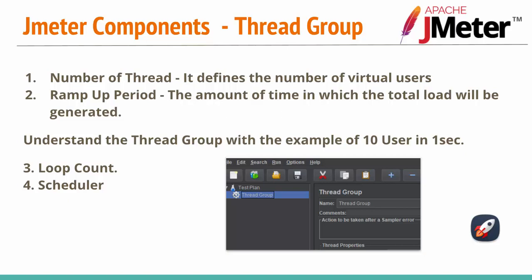All right. A few more options that the thread group provides are loop count. For example, if you have mentioned the number of threads as 100 and ramp-up period time around 3 minutes, and you wanted to loop around 4 or 5 times, you can mention the loop count. The scheduler is for when you wanted to run from a particular set of time, and then you have to checkbox the scheduler.